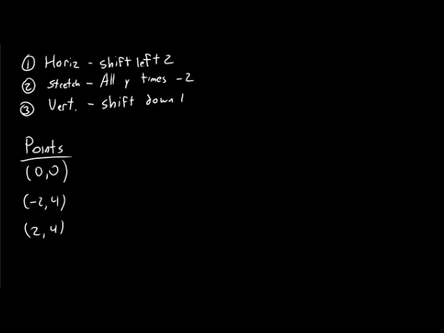Here I've rewritten all of our points and our three modifications. We'll begin with the horizontal shift where we shift left by 2. When we shift left by 2, this means all of our x's will get a -2 attached. Our y's will not change in this step, only the x. Therefore, whatever y we had previously, we will still have now. However, all of the x's will be reduced by 2, so if we start with an x of 0, we'll go down to -2. If we had a -2 already, we'll go down to -4. And if we have positive 2, we'll go down to 0. These will be our new points at the end of step 1.